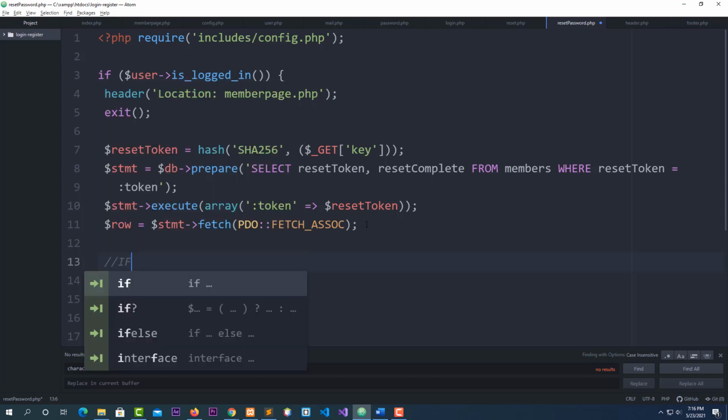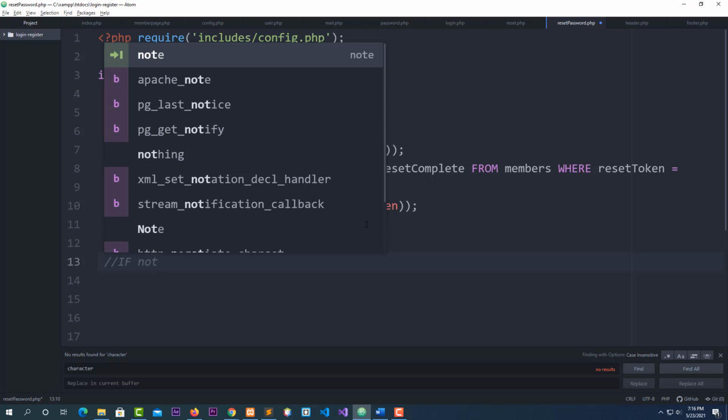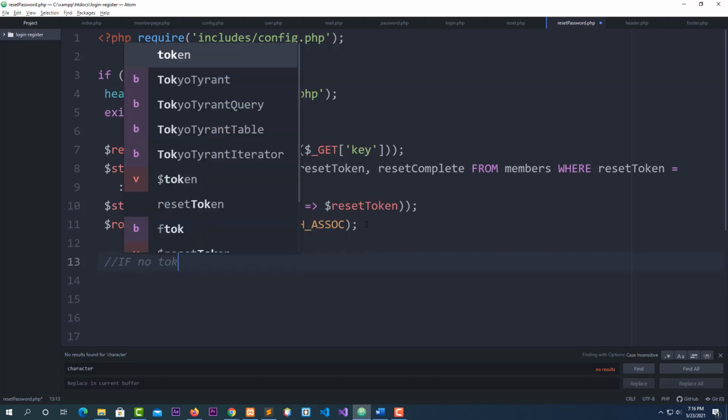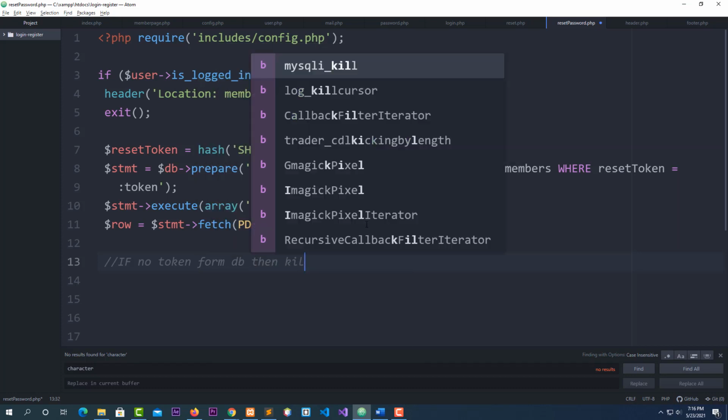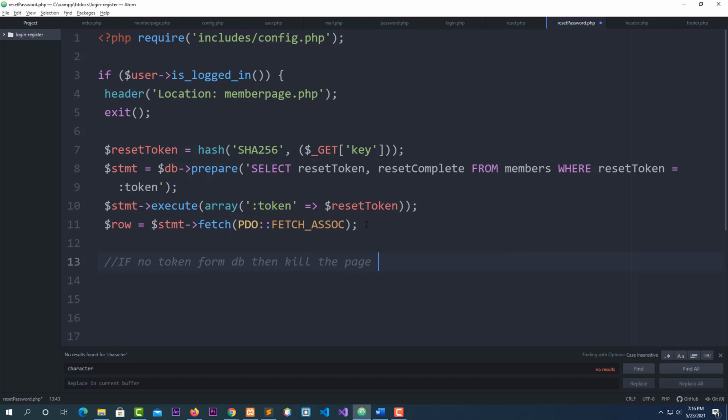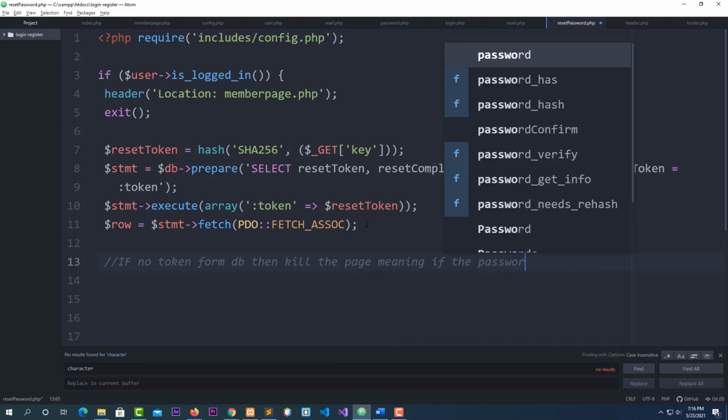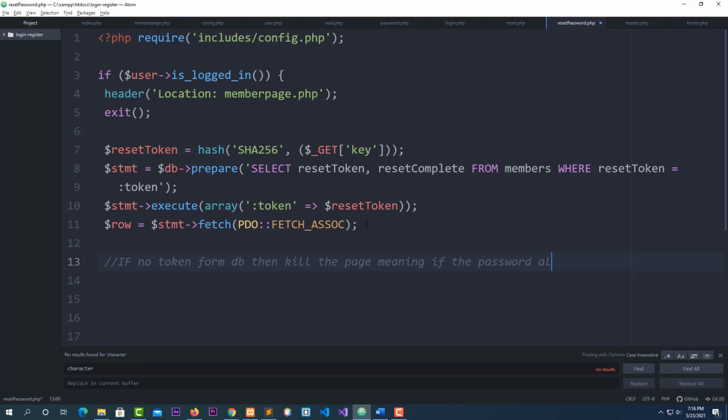Let me write it down. If no token from the database, then kill the page. What I mean by that is, if the password already changed.